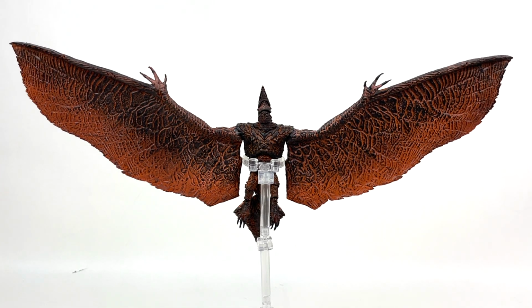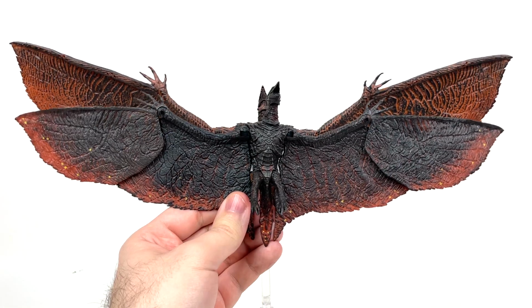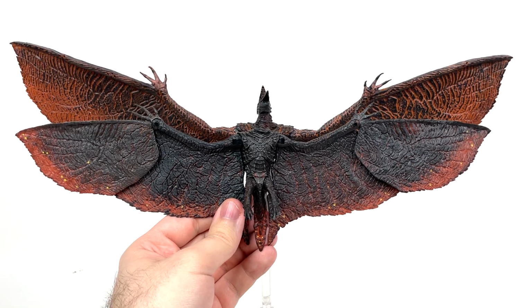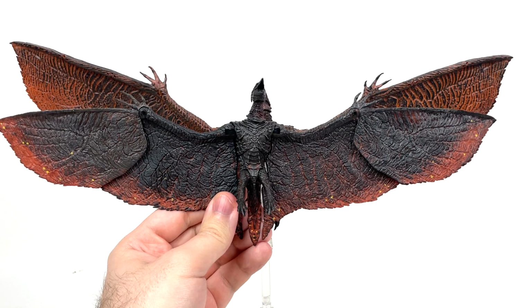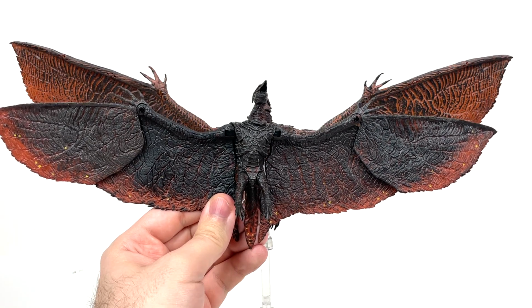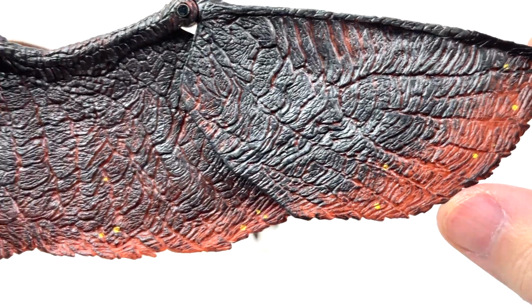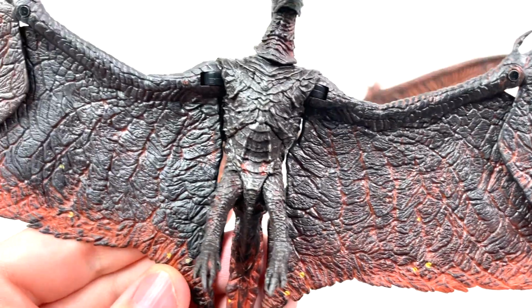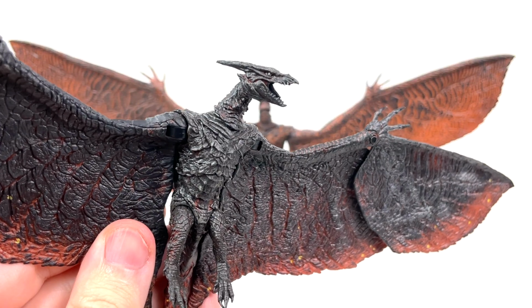Now here is Hiya Rodan and his wingspan, including just another shot at his underbelly, and then here we have NECA's Rodan. Yeah, Hiya Rodan is much bigger in terms of the wings, and, you know, now that I'm looking at NECA Rodan under some right light, I think I can definitely say, in terms of paint and detail, Hiya Rodan clears. But I'll always be a sucker for NECA's paint job on Rodan, at least when it comes to the ends of his wings. Homie just be looking a little too charred.